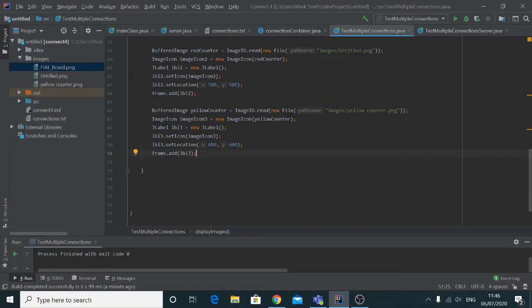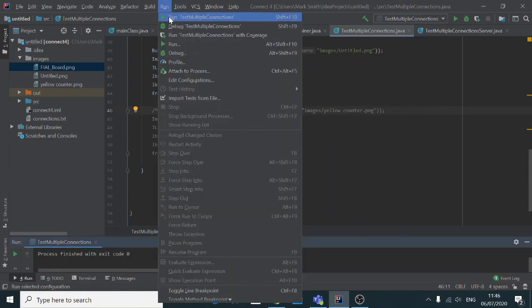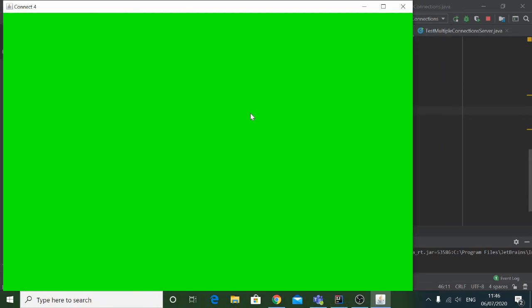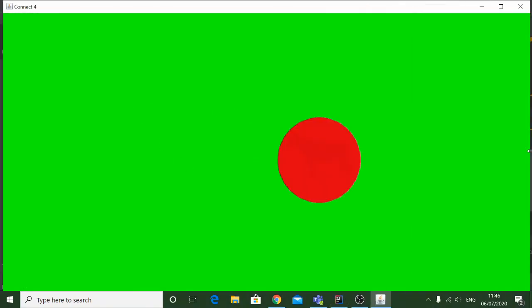One thing I do quickly want to check, I haven't actually seen the red image yet, the red counter. So I'm just going to comment out the yellow one, just to see, because I think from what I remember, the red counter is much smaller, so that might be quite useful. Where is it? Nice. Okay, and it's actually displayed in the right location as well. That's pretty cool. Again, it's huge. Like, my God, need to shrink it. I'm not sure how to do that yet. It's going to take some more Googling and Photoshopping, I think, in order to get these images sorted.